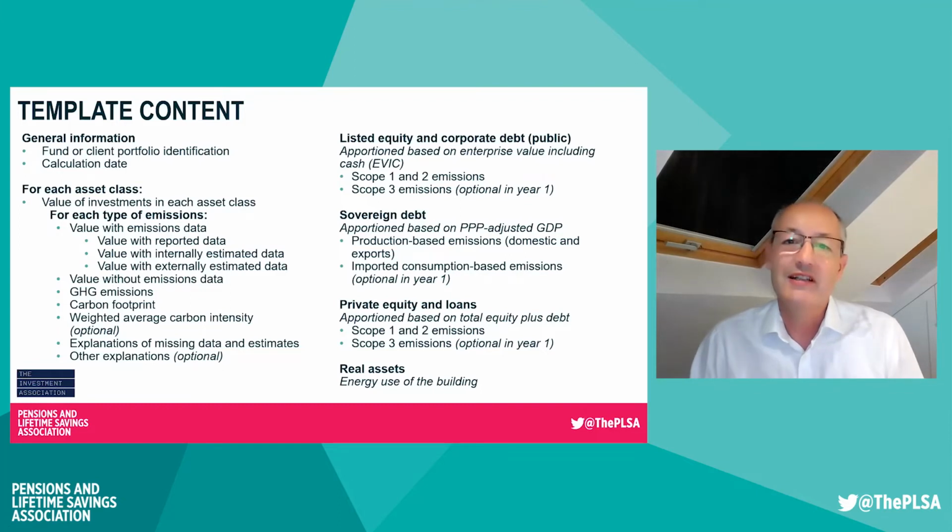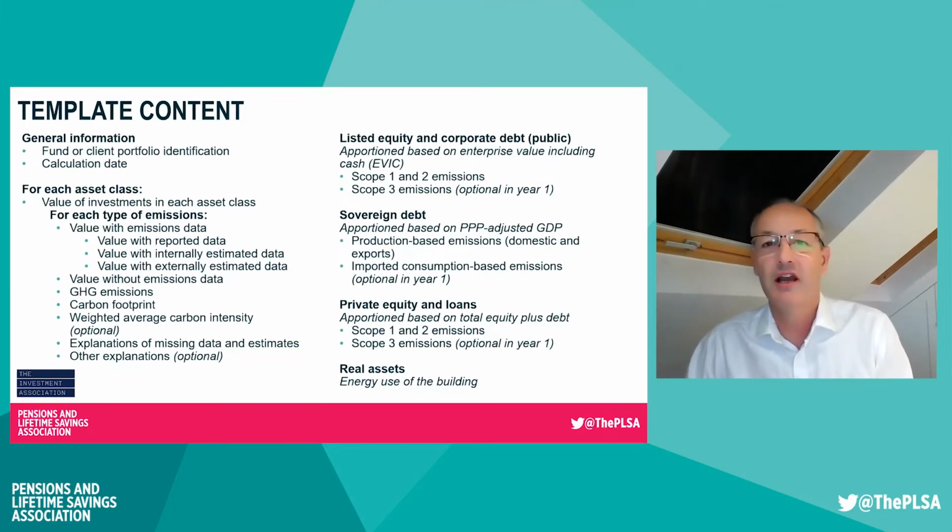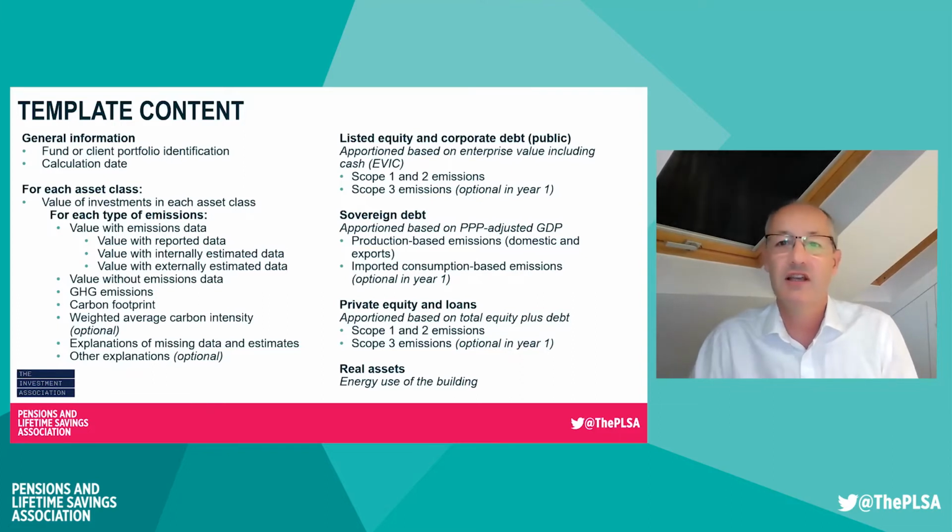We've also got the sovereign debt section, which, as we've heard already from both Karen and Chandra, is a more challenging area. It's more difficult to figure out what is the right piece of data, and it's probably difficult for schemes, having got the data, to know what you can actually do in terms of managing things as a result of that data. Nevertheless, following the DWP guidance, the approach taken is based on looking at production-based or consumption-based emissions.